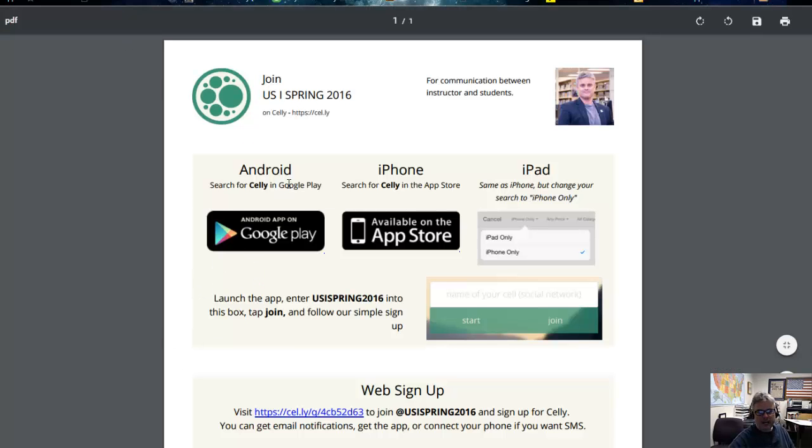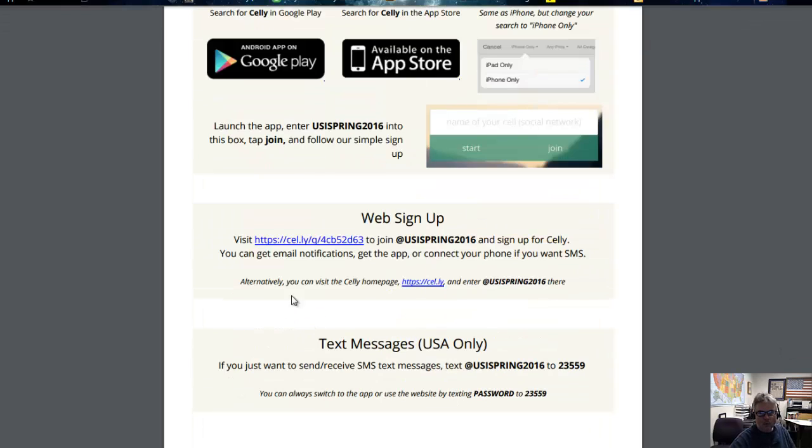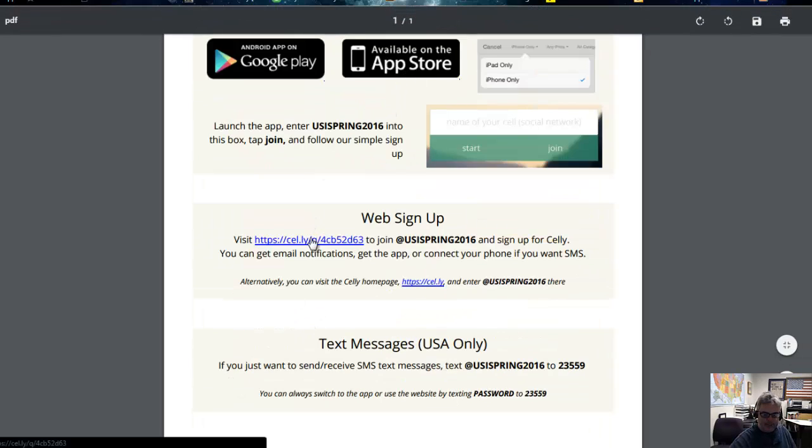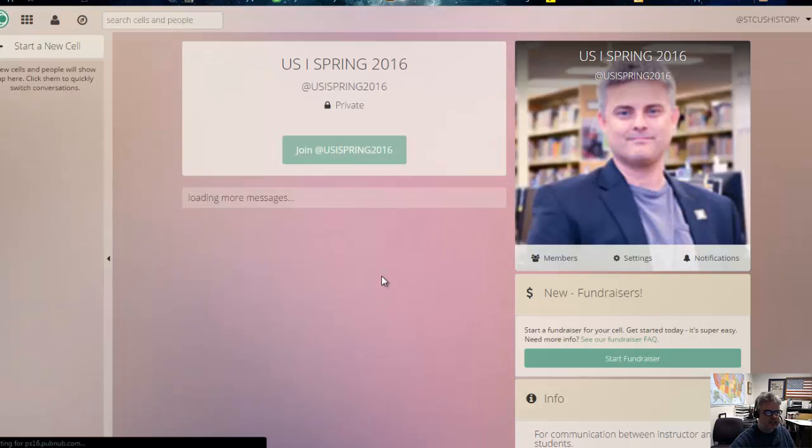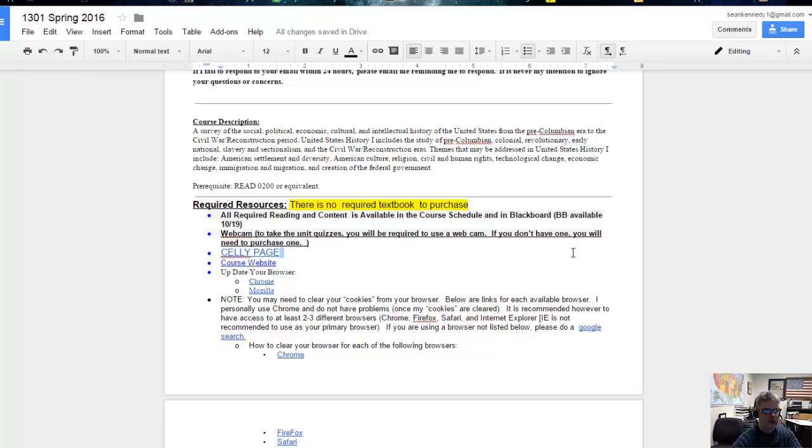And how you do it is you click the link, and it will give you directions on how to download the app depending on your device. Again, you could use it from your desktop as well, or you can download the app. But if you want to join and take a look at it, it's right there. It should open up. Yep, opens up to something like this, and away it goes. Okay, and so you just basically type in messages, and I will post announcements here and occasionally extra credit questions. So just want to make sure everyone was clear on what that was. So please sign up for that promptly.